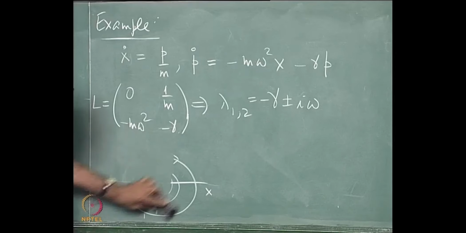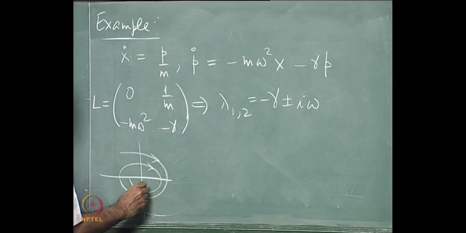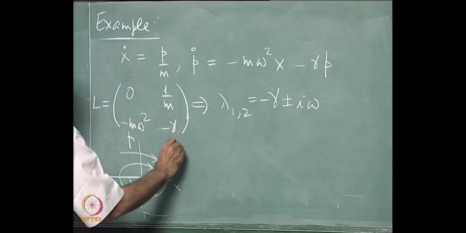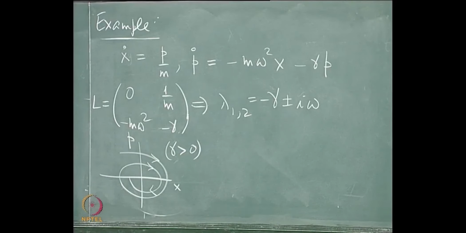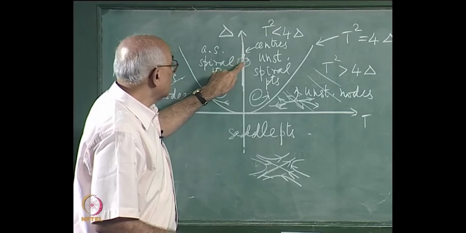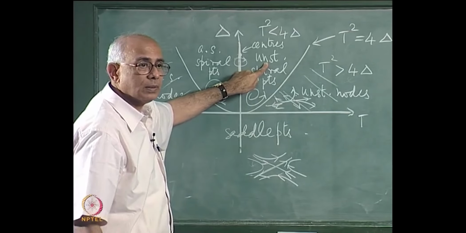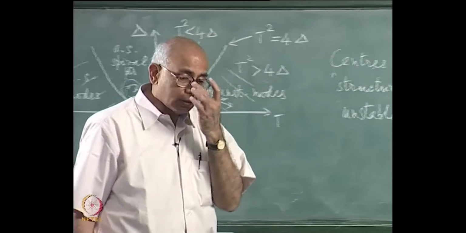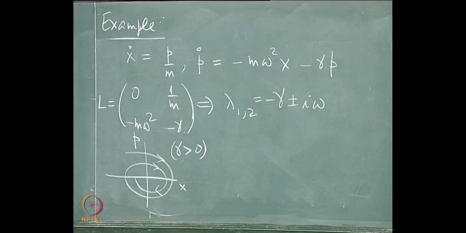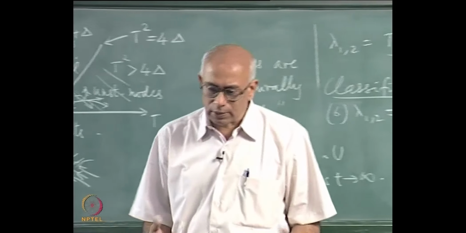So this means that the phase trajectories in this case would reduce to something like this. This is the case of ordinary friction, gamma greater than 0. So introducing a small gamma pushes you from here to this region, to asymptotically stable spirals. If gamma had the wrong sign, then of course you would become unstable and it would move in the other direction altogether. So that is why periodic motion is so fragile, it is not robust at all. Conditions have to be just so in order to have periodic motion, and they are really the exception rather than the rule. This has further implications in dynamical systems.